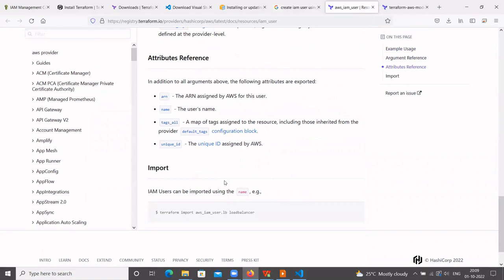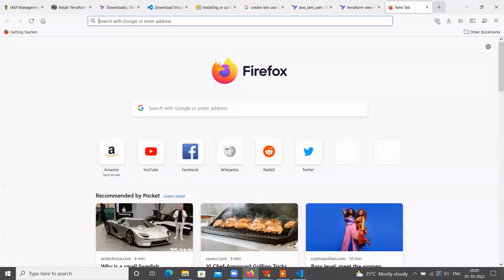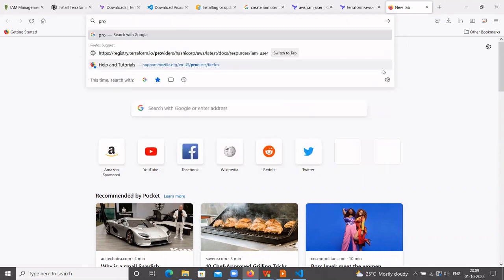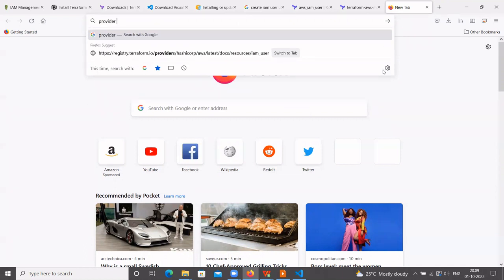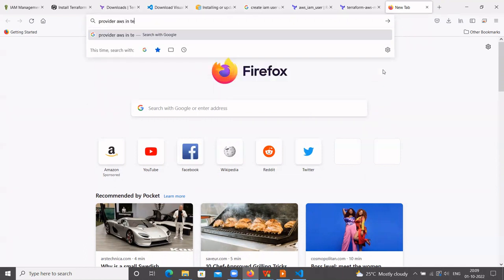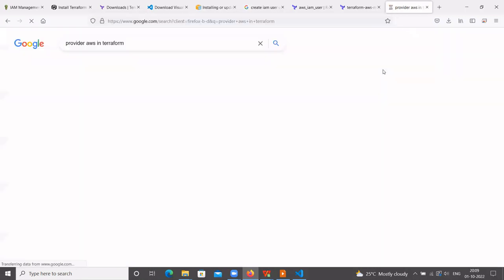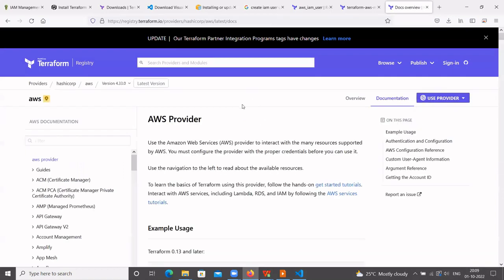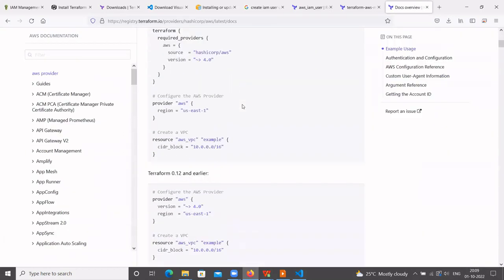So first our code block is here: first provider AWS and region.